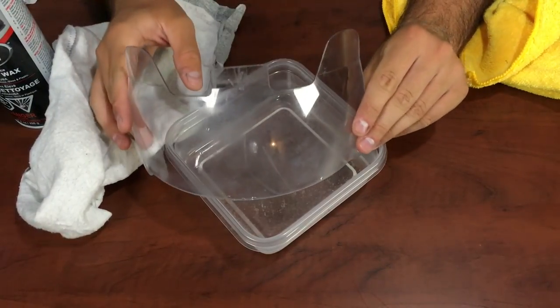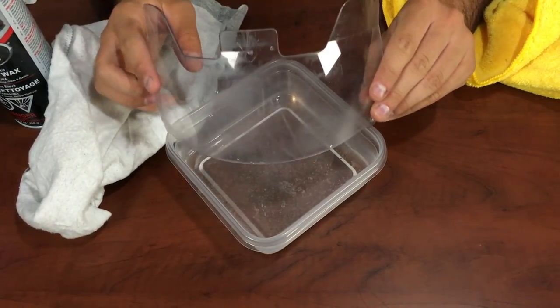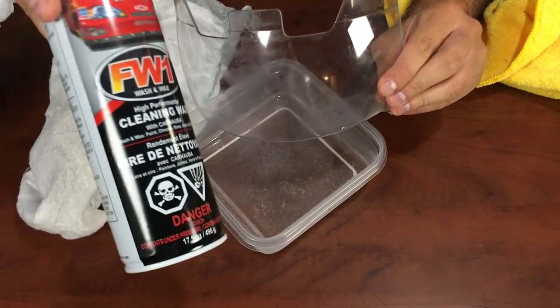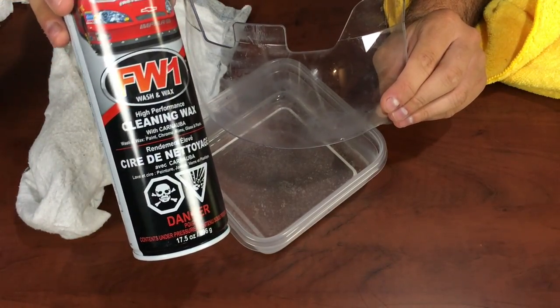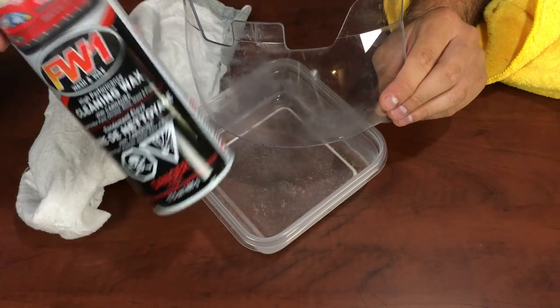So it's a very simple way you can actually upscale your visor to get a longer use out of it. And don't forget — with a full can of this stuff, it says one can will do an SUV four times. So with one can and no expiration date, you pick up one can and you're set for a very long time. There you guys go. I hope you guys enjoyed this video today. Don't forget to be thrifty, share this video with your friends — everyone can try to upscale and keep stuff, make it last longer, and get a little more bang for your buck.